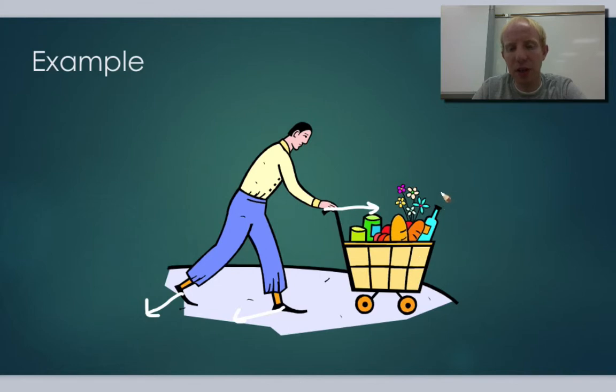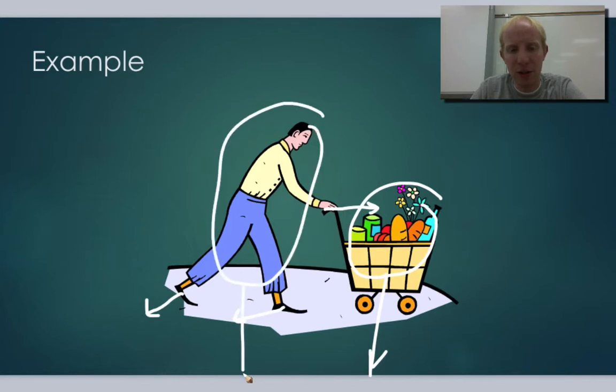The shopping cart itself is going to have a gravitational force on it. The man's going to have a gravitational force on him. And you can already see that this is really getting ugly to diagram. There's a force on the wheels and so forth. So we want to be very particular with how we draw these diagrams. Otherwise, they're just going to get ugly really fast.